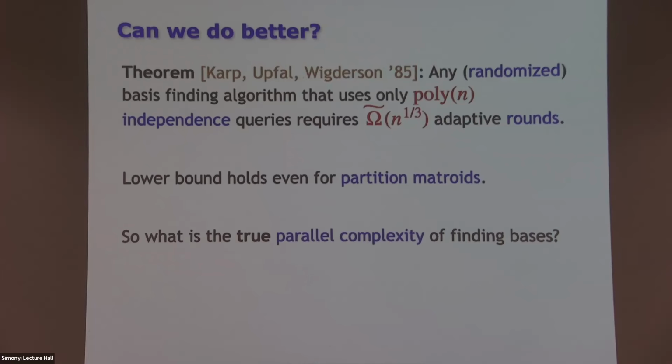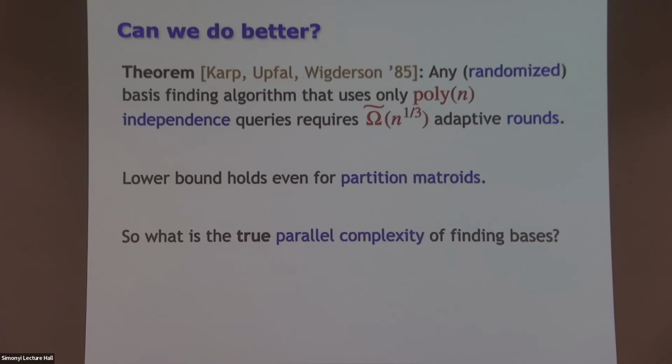And in fact, just as an aside, this lower bound is quite rudimentary. It only relies on partition matroids, those matroids that we saw on one of the example slides. And we'll even go through this example later on. But nevertheless, this leaves a pretty big gap in our understanding of the parallel complexity of finding matroid bases, right? Does the complexity look more like square root n, or does it look more like n to the 1/3? It's bounded somewhere inside this gap.